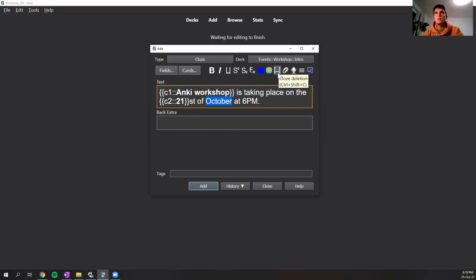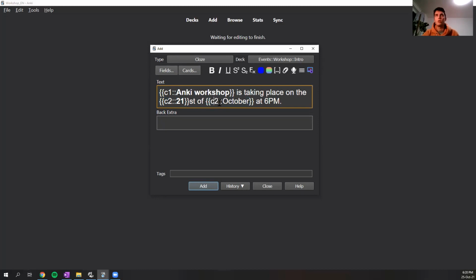So for this, we probably have to use a keyboard shortcut. If you press Ctrl Shift Alt C, it will select the October, but you can see that the number didn't change: the 21 has a C2 prompt next to it, and October is also C2.